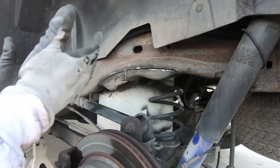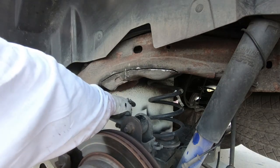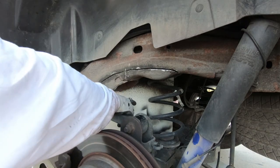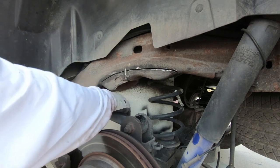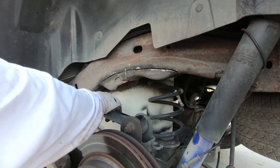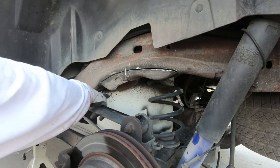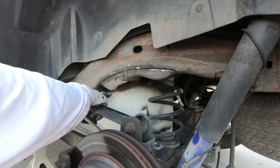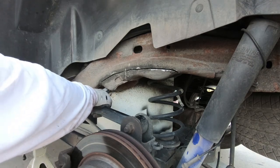So at this point, I'm on the driver's side, so the gas tank is right here. And so what I've done, guys, is actually got a piece of metal, it's not real thin, but it's almost like, I think I got it off the side of an old computer. The reason I do this is it gives me a guide to see. You can see where I've gotten close on past ones I've used this on, but it gives me a guide to see where I'm cutting.